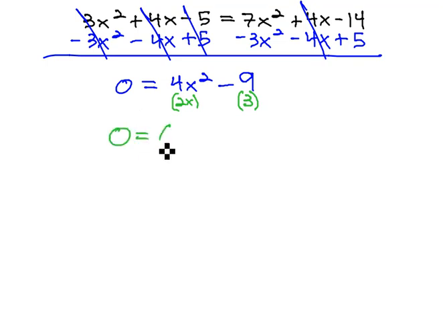We can factor it to 0 equals, don't forget the 0 equals, the sum and difference of the square roots 2x and 3. 2x plus 3 times 2x minus 3.